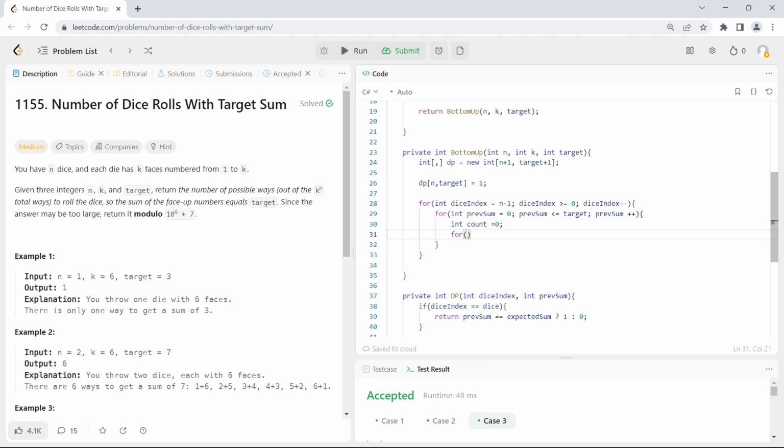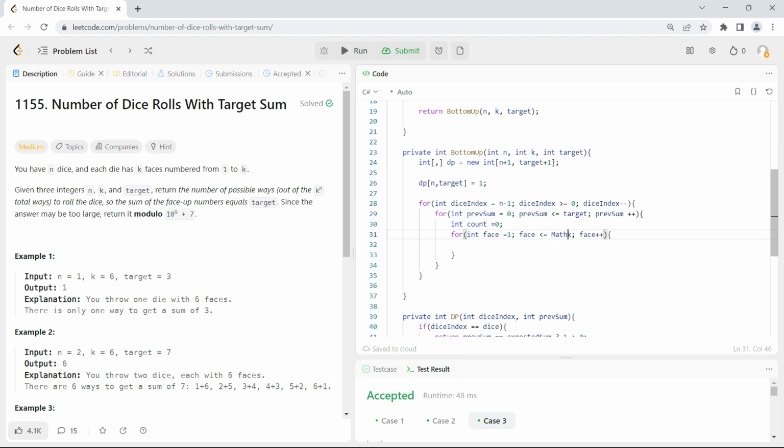So for int face equal to 1, because the faces are starting from 1 to k, face less than or equal to k, face plus plus. And we also discussed that we don't need to calculate for all the faces, because if the sum, adding face to this previous sum, exceeds target, then it's of no use.